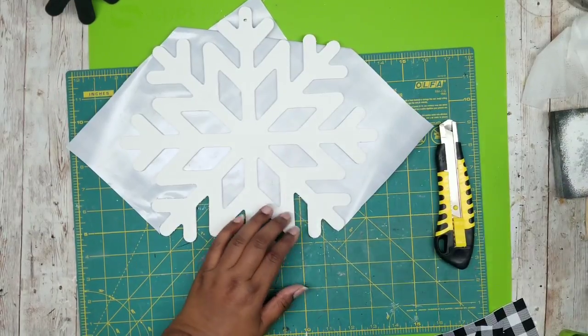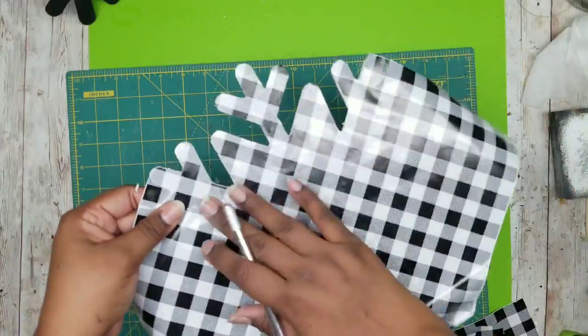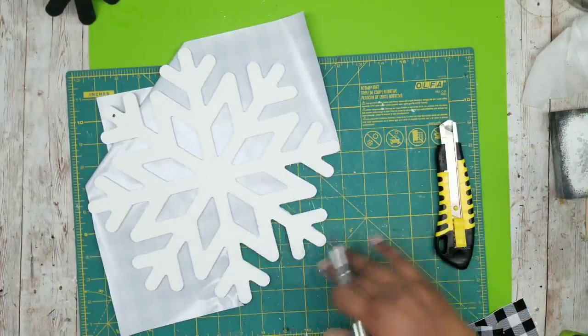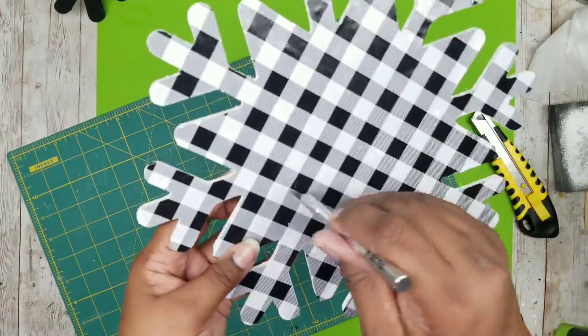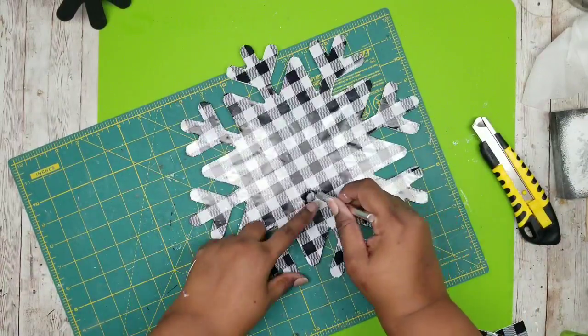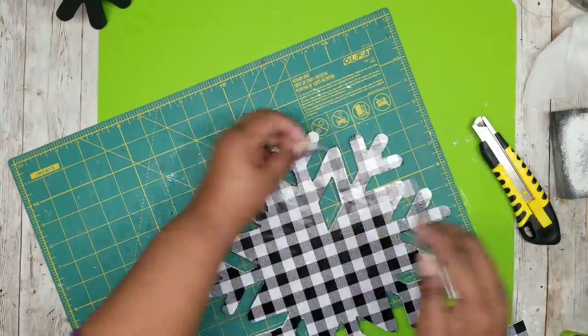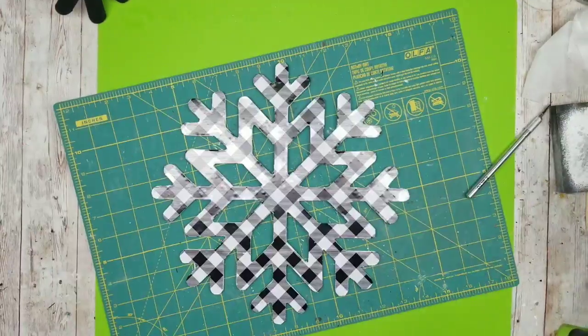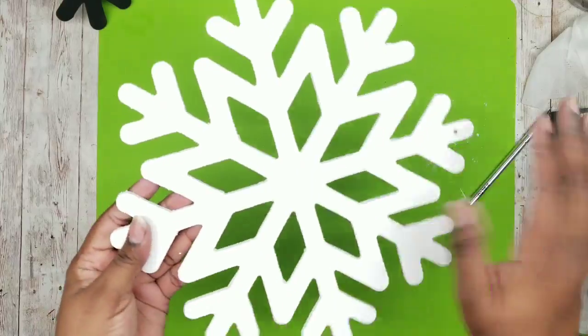So here is a portion already cut away. You can see the progress going. It's really easy. So we're just going to continue to work our way around till all of the edges are trimmed here. Now for all the inserts, I just like to poke a hole right there through it, and then I like to trim this from the front and follow the outline of the snowflake. You can usually feel it right through until that's all cut out, and here is what your final snowflake will look like.